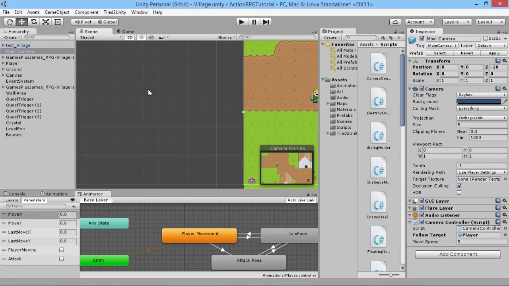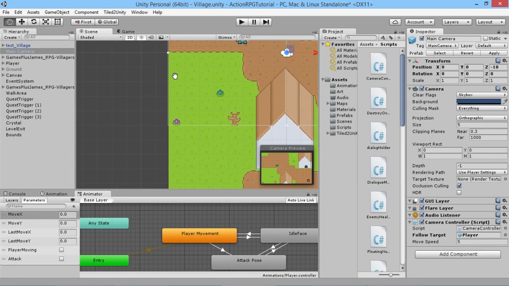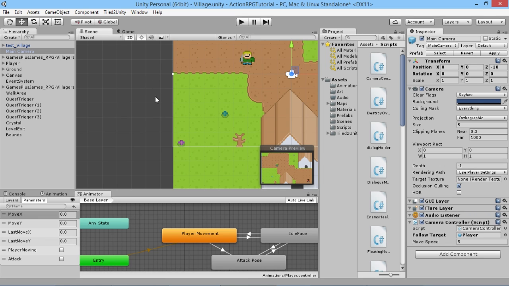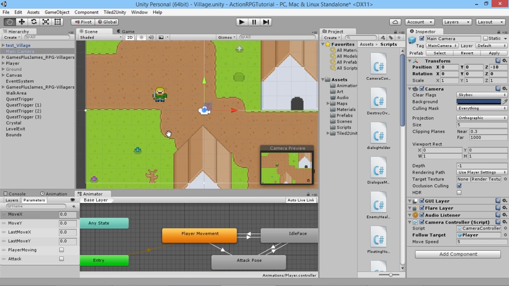So if you look at the grid in the background of our scene view, we have 1, 2, 3, 4, 5. There are 5 units within the world of Unity, and you can see that that is equal to half of the height of the camera. So that's a handy shortcut way of realizing what the orthographic size actually represents within the world.